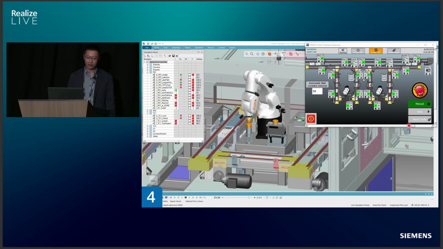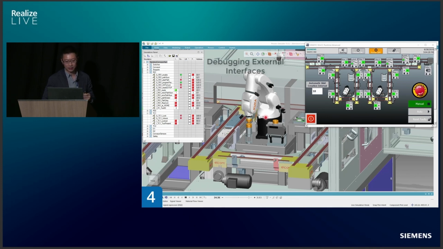Now, let's move into the very last example, number 4. So in this particular scenario, again, we are dealing with a robot. We want to change the end of arm tool to another one. You see, this is the tool currently on the robot, and I want to switch it to this gripper. The gripper is being held by this clamp, right? The release of this end of arm tool is controlled by an external PLC. So that's the scenario. We want to see if the coupling of the PLC actually works well with the robot's external access, right? So let's take a look.